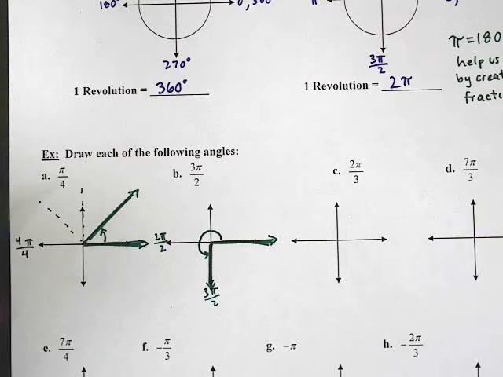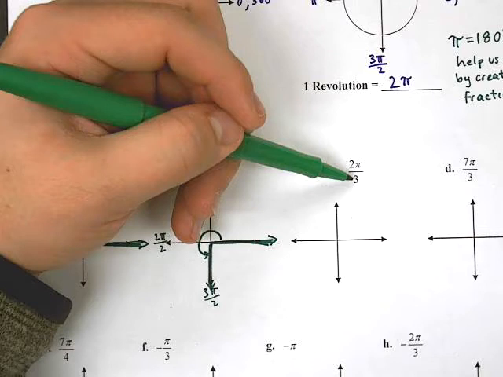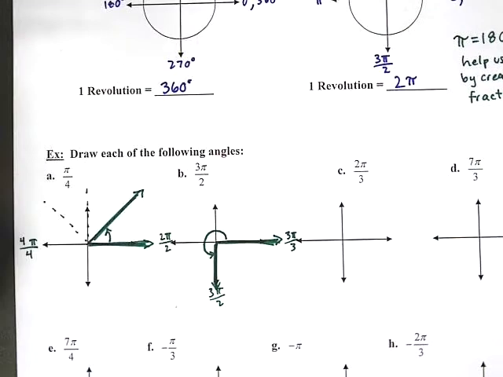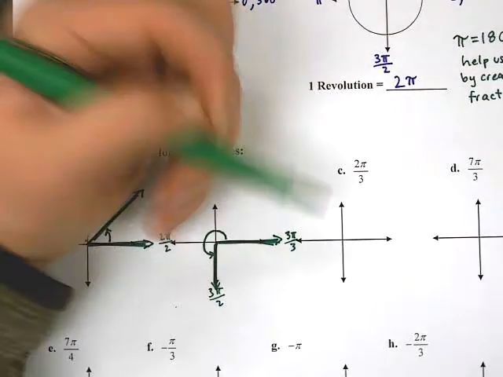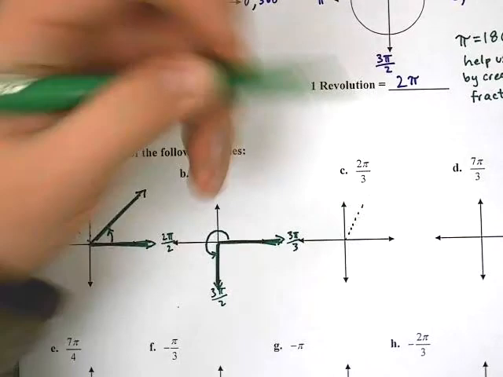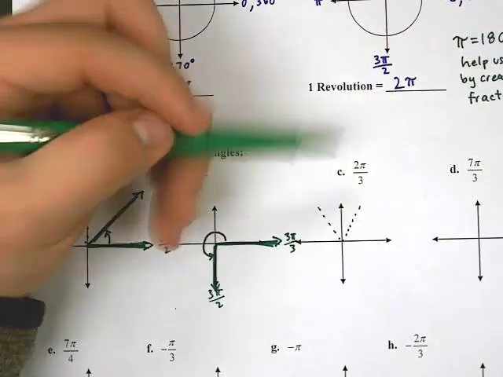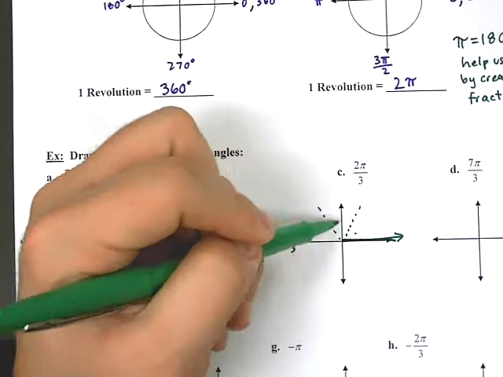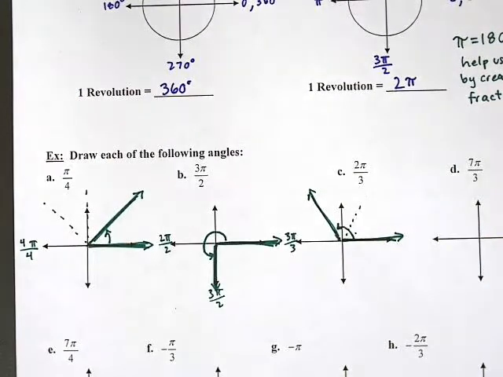All right. How about C? Well, again, I want to split into thirds, right? I'm dividing into thirds, so that means I need to know that this is 3 pi over 3 over here. And that means I need to divide this top half, because I know that's 1 pi, into thirds. Well, this might not be beautiful, but it'll be something like this, or close enough, right? Those are about equal. And I want 2 of them, all right? So I have my initial, and then 1, 2. All right, so there's my terminal. And I draw my angle arrow.